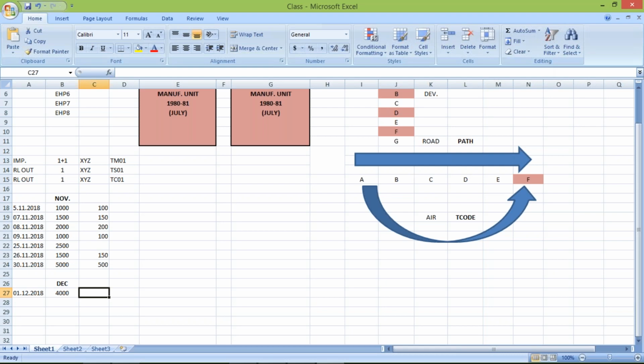So what I'm saying, let's suppose this invoice was forgotten, right? And he started posting the invoices of December month. Now here, let's suppose here TDS.